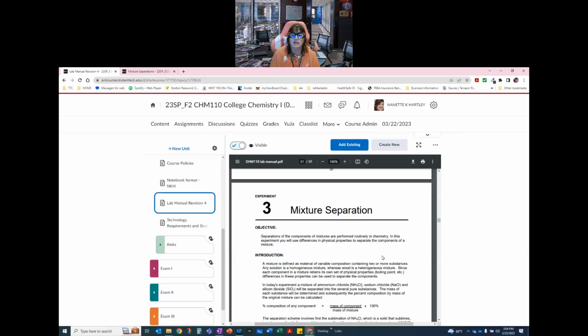Okay, so that's normally what we're trying to do, is get a physical change so we can get something to change phases and come somewhere else. If we're able to do that, that's good, because then we can get it back. If we have to combust it, we don't get it back. So, but that is kind of what we're talking about here.